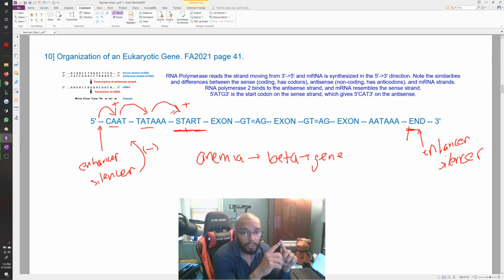So the enhancer is something that can be on either side, and so can the silencer, and those are guys that just enhance or silence, but they don't start anything. The cat and data boxes are the ones that actually start stuff, right? So those are the guys that are going to be critical in actually initiating transcription, which will then begin. So now you can see another critical thing to pay attention to in this DNA, by the way. First of all, keep in mind what we're looking at right here is your DNA, right? It is your DNA that would have all of these things. The DNA is the one that's going to choose whether or not transcription should occur. So that's what we're enhancing. We're enhancing or silencing transcription, or we're initiating transcription from the cat and data boxes.